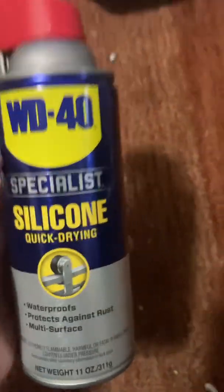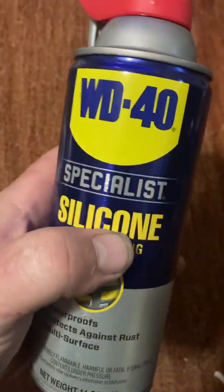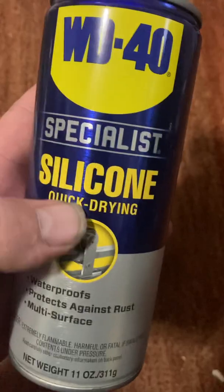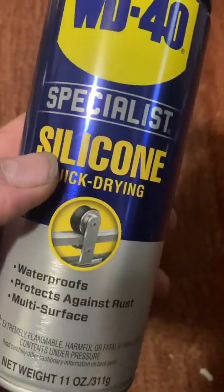So I was at the store today and I noticed this. I had no idea that WD-40 made a silicone base coating. And so this will put on a very fine film of silicone, which is a great lubricant, and also protects against rust, oxidation.